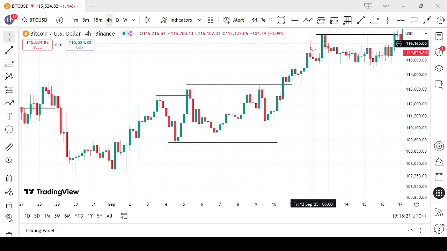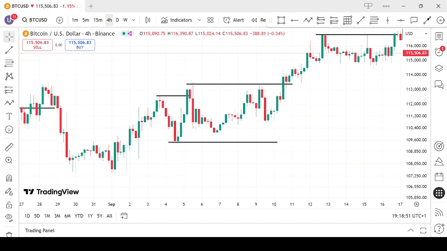The seventh step would be to keep a detailed trading journal, meaning you have to record each trade or each entry and exit point, position size and risk levels, take profit levels and stop loss levels, and outcome. You have to review your journal weekly and identify recurring mistakes or successful patterns and refine your strategy accordingly.